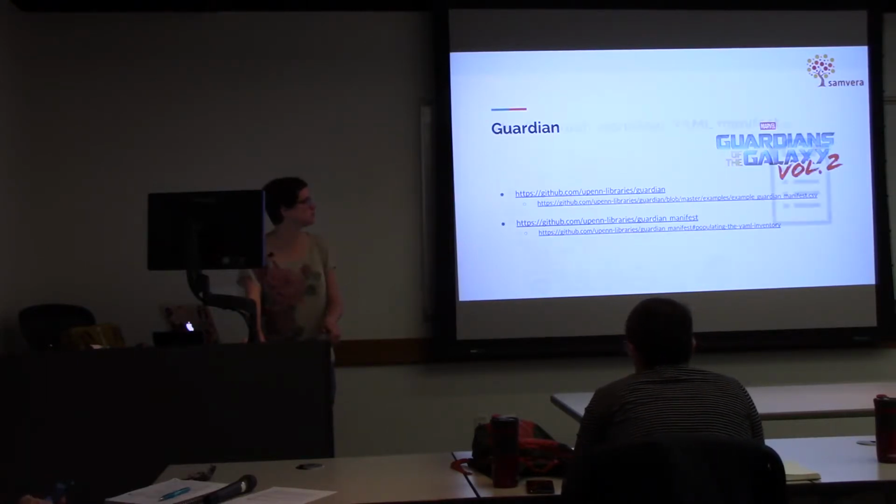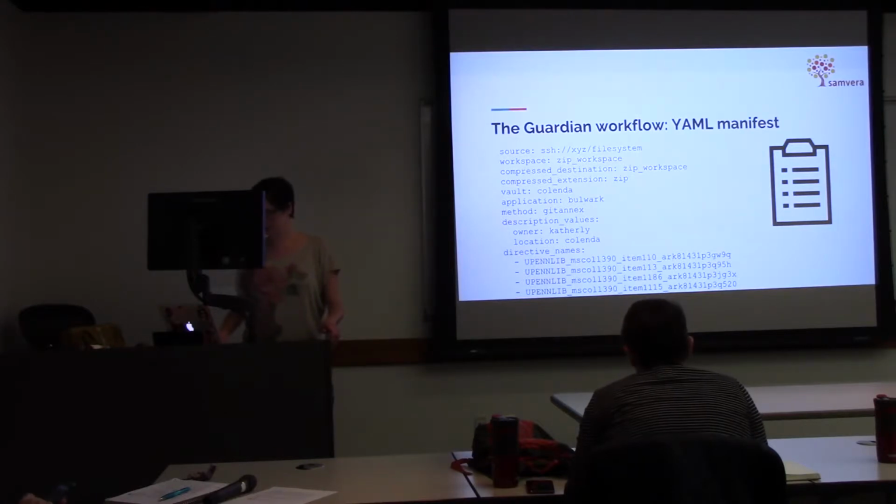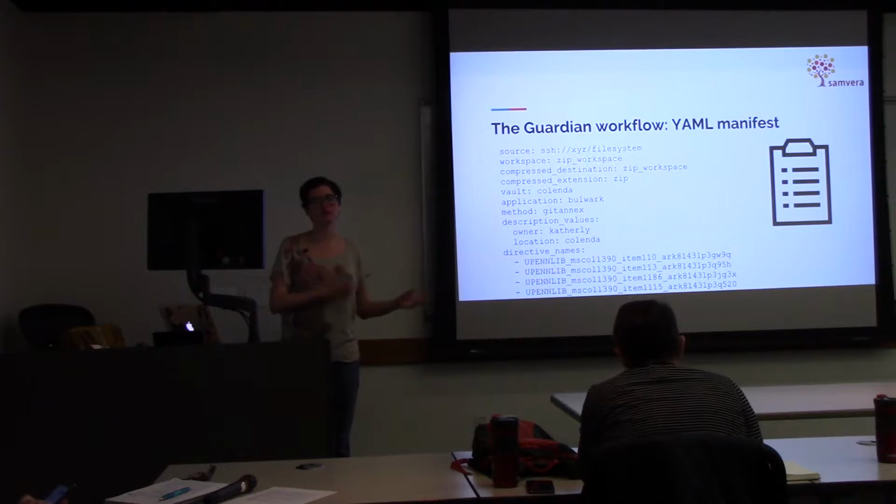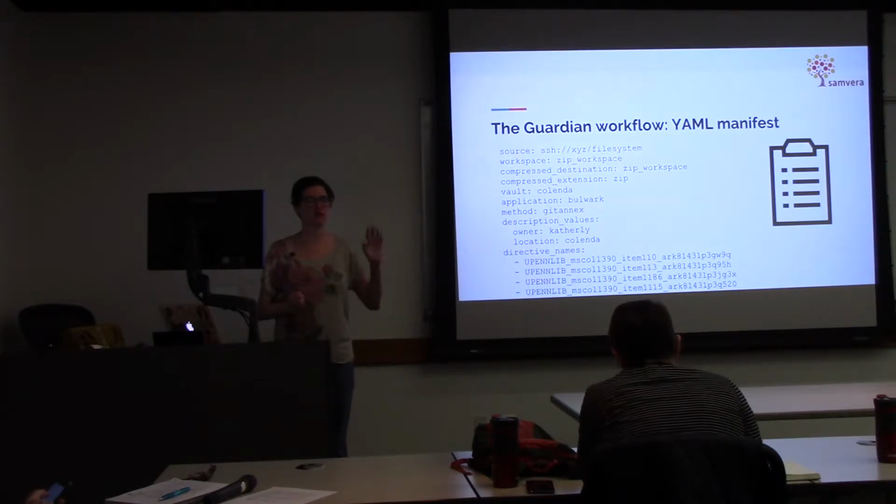Manifests are available in two formats. There's the YAML manifest, which records all the information Guardian needs and then uses the Guardian manifest workflow to create a CSV that's then used to generate each archive's individual transfer manifest. And I'll get into why this is so complicated, I promise.